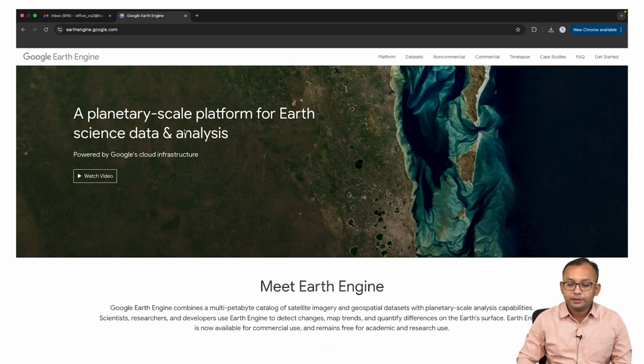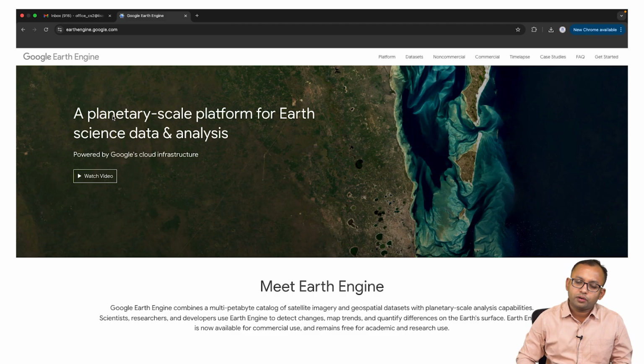So, if you look here, it says a planetary scale platform for earth science data analysis, which means the data provided in this platform is planetary scale, global scale, and therefore you will be able to see multiple types of features, land surface features or different types of parameters over the globe.